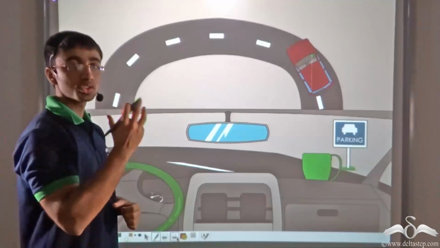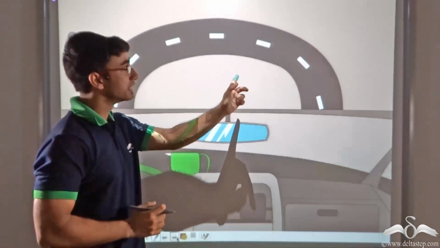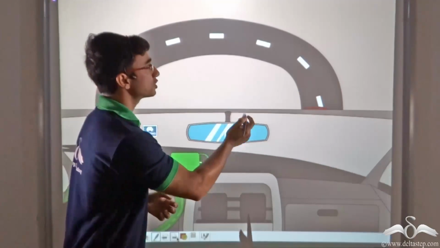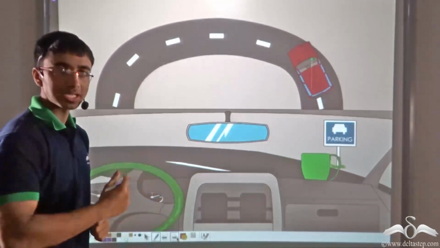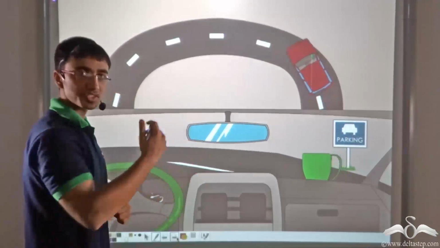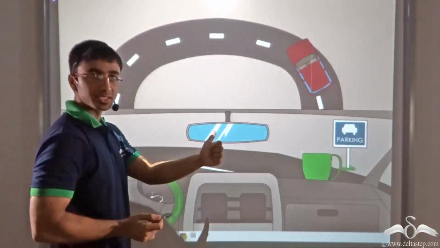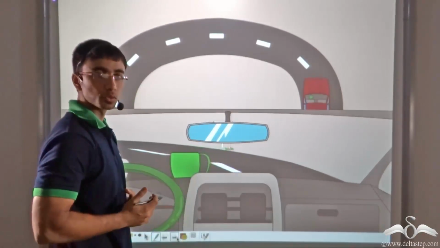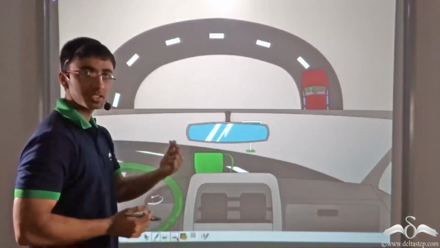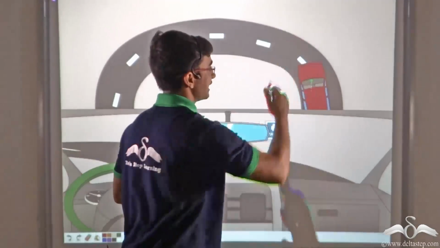Now there is no centripetal force, or in other words, there is not enough friction between the mug and the dashboard of the car to provide centripetal force to the mug. So what happens? The car takes a sharp turn with the help of centripetal force, but the mug is still not able to make the turn because there is an absence of centripetal force. So the mug continues to move in a straight line. As I mentioned, due to Newton's first law of motion, it tends to go along in a straight line.